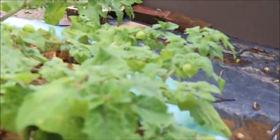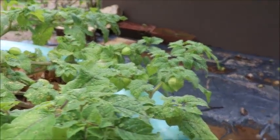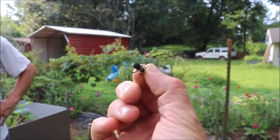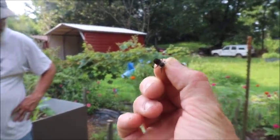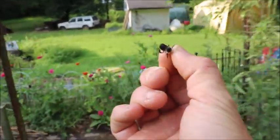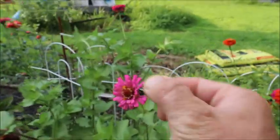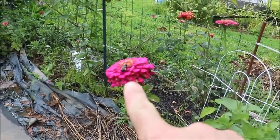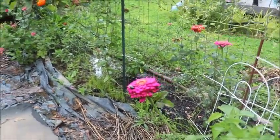Hey, is that a pollinator? Aww. It's all wet. If you take a bumblebee and you grab both wings at the same time, they can't sting you. You could sting yourself, you could sting someone else, but they can't sting you. And then you can actually hand pollinate. Like these zinnias here, you rub them a little bit on there. No, I'm just playing. But yeah, if you grab both at the same time, they can't sting you. If you only grab one wing, you gotta let go.